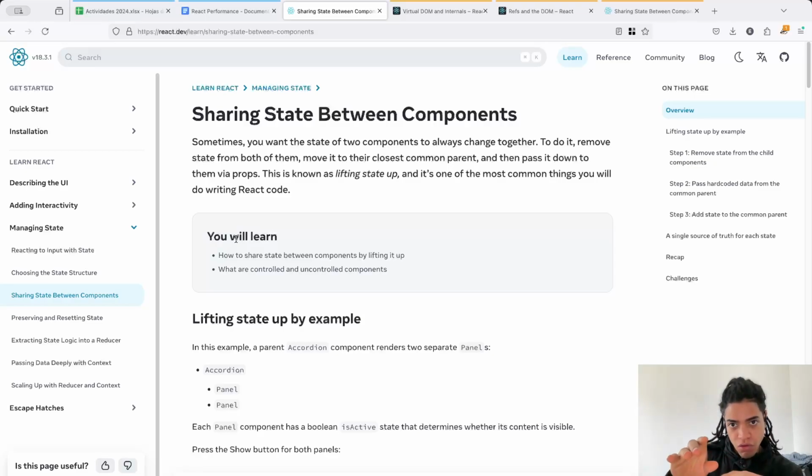And when you choose which component owns this state, that will act as the source of truth for all of those child components that have access to it.